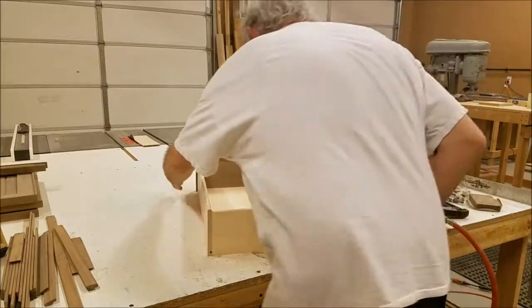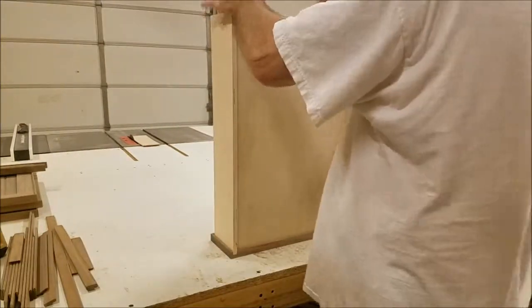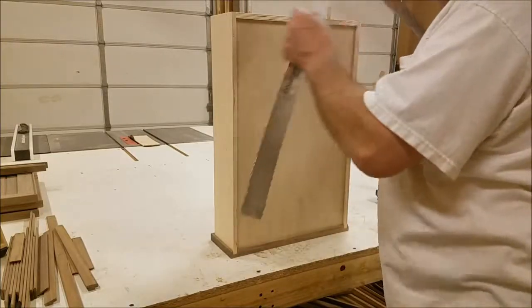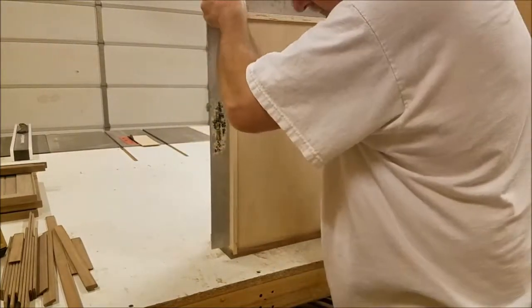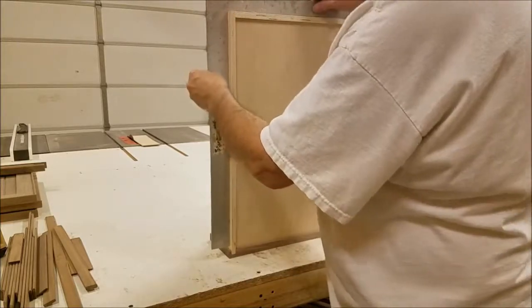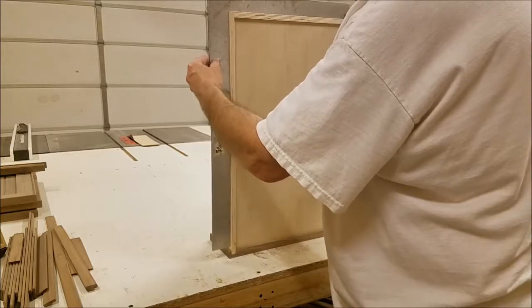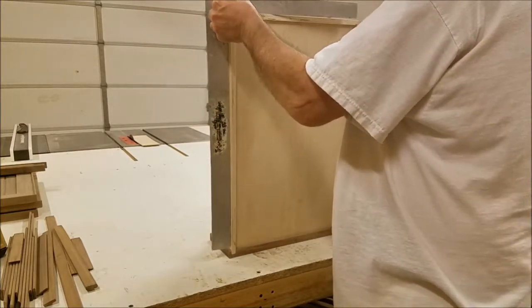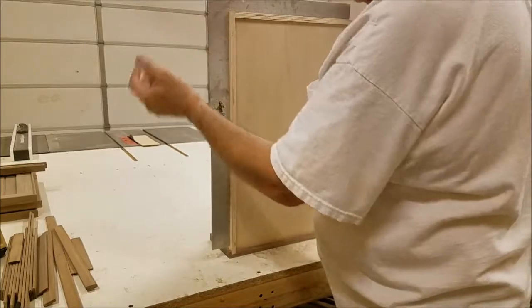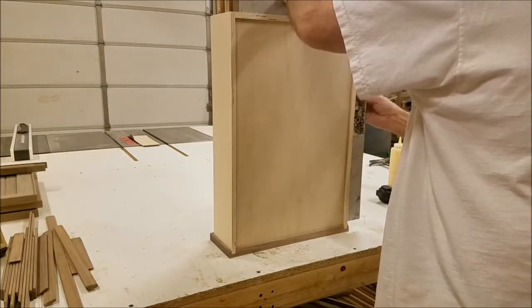Now what I do is I stand the drawer up and I check for square. Because the drawers have to be square for everything to work right. And that is almost perfect. Back ever so slightly. Perfect. The other side should be as well, and it is.